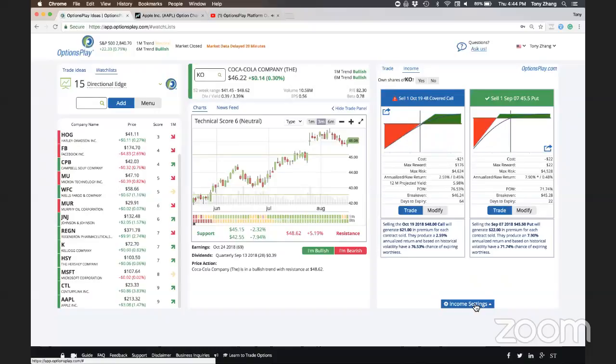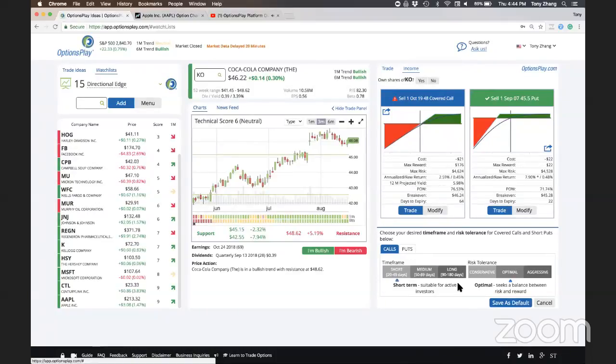So before I get started, what we want to show you is, number one, you click on the income tab and it presents you with, instead of 3 strategies, 2 strategies. You have your covered call on the left, you have your short put here on the right. Before we start taking a look at them, I highly recommend everyone utilize our income settings, because we want to make sure that we provide income selling opportunities that are based on your personal preferences.